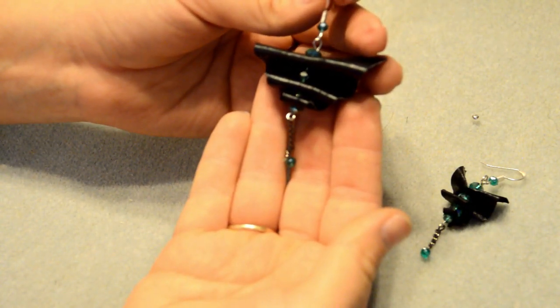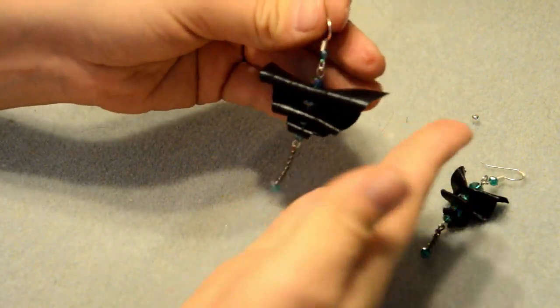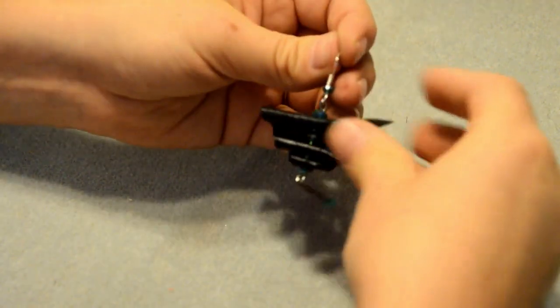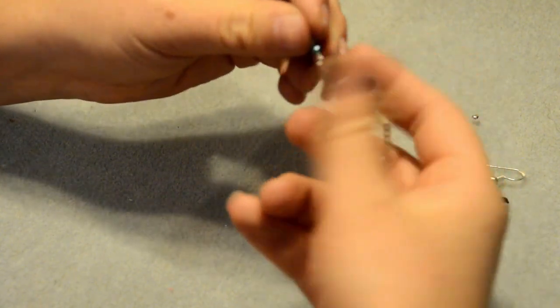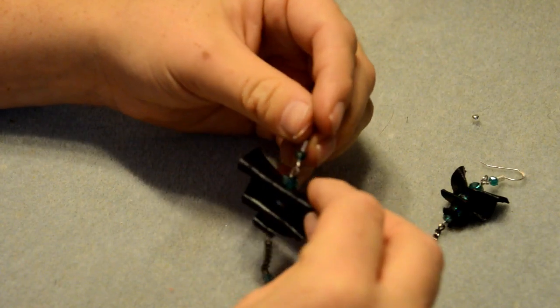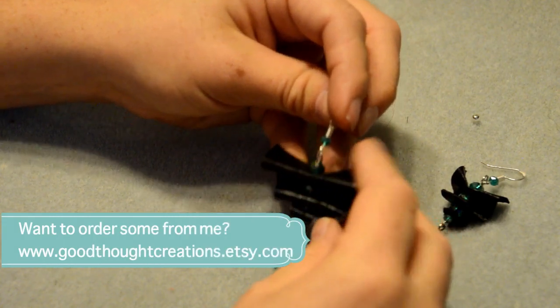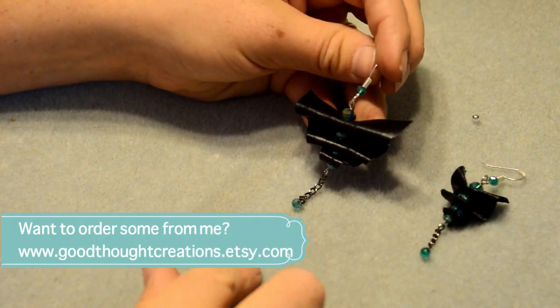So there we are. You can go back, you can pinch these a little bit more if you want. If you want to trim them up, you can do that. Now with these, it will spin. So if your earring hook is backwards, don't fret, it just spins. So you can adjust it on your ears or adjust it beforehand before you put it on your ears.